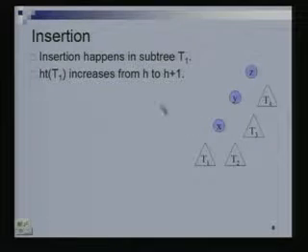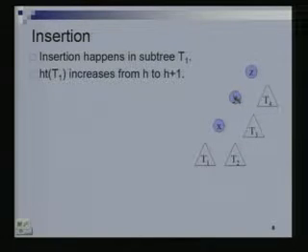So, let us say the height of T1, I am using this to denote the height of the particular subtree, originally it was h, and now because of the insertion it becomes h plus 1. It cannot increase by more than 1, because after all I am just adding one node. So, the increase in height can be at most 1, and so let us say there was an increase in height. So, there is an increase in height of node x, also of node y, and also of node z. That is why z became imbalanced.